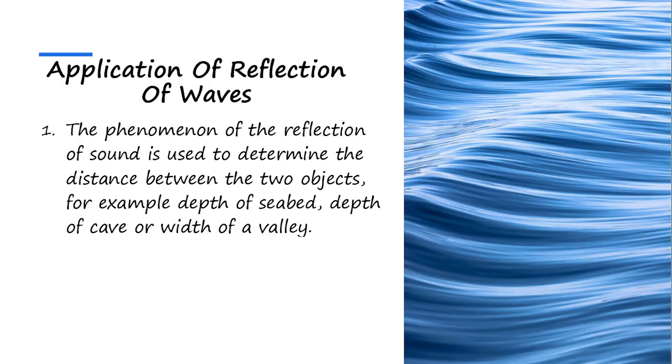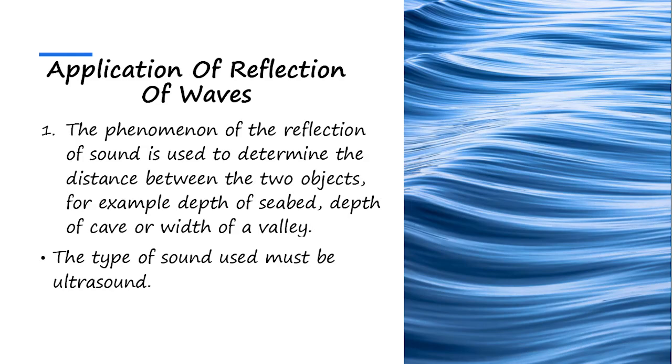For example, when you're talking about the depth of the seabed, we find the concept of reflection of sound waves important, also in terms of the depth of a cave. And another example is the width of the valley. So these are there to determine the distance between two points. The type of sound used must be ultrasound. So the ultrasound is used to determine the distance between these two objects, or just the distance between two points.